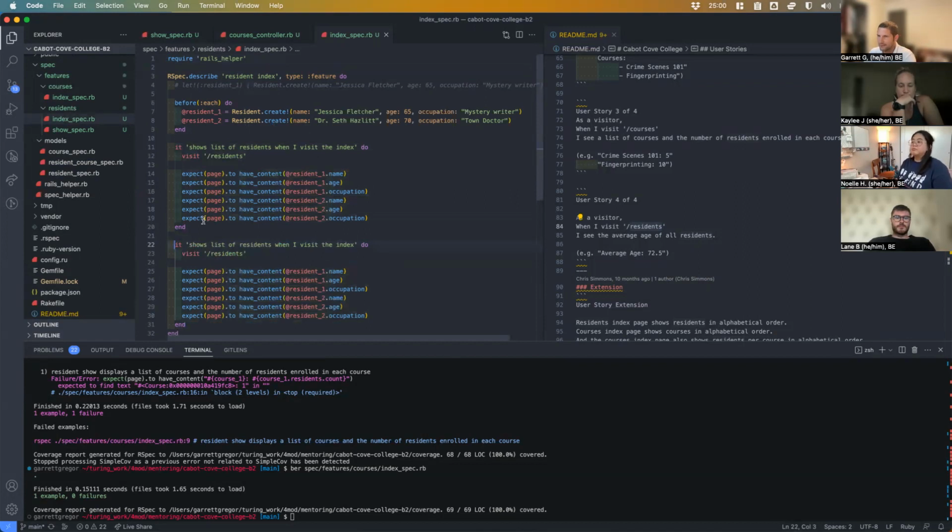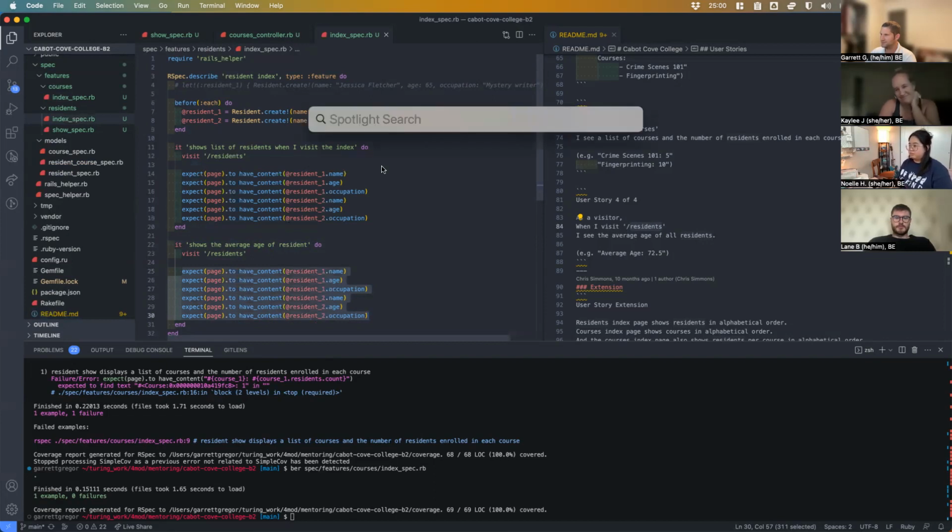So it shows the average age of residents. I'm going to visit the residents again. I see that I've got both of those residents. And anybody do quick math there? Or I guess 67.5. I was just gonna say that's not the average age we want to see from the user story, right?